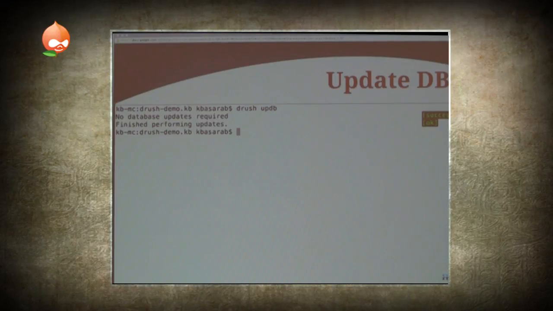I've had no problems using Git with it, but any SVN sites I do, I'm usually updating on my own, just because I find it easier to update manually than to run it through Drush. There is an SVN sync option. It works great, but that's another thing you can default in your alias file per site. So if you have a site still under CVS somewhere, go ahead and add the options in your alias file so you don't have to worry about it. Then you can just use Drush up like you would anything else.